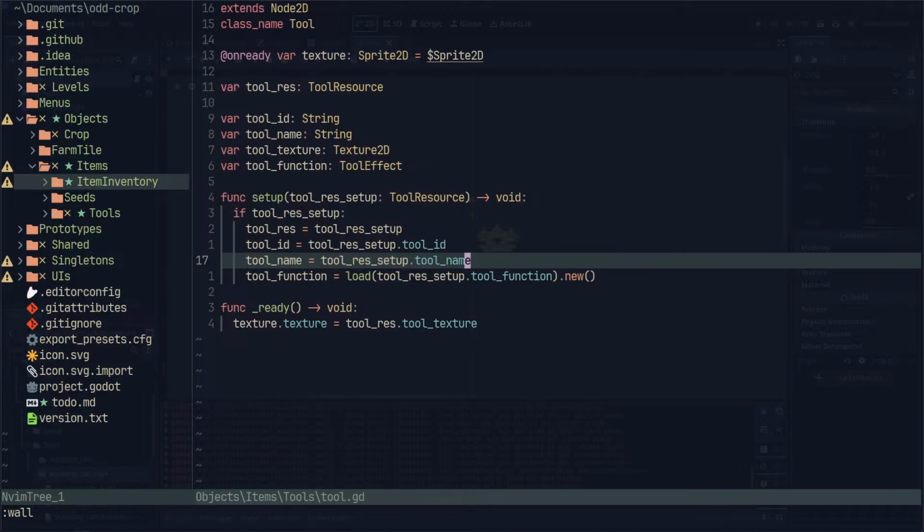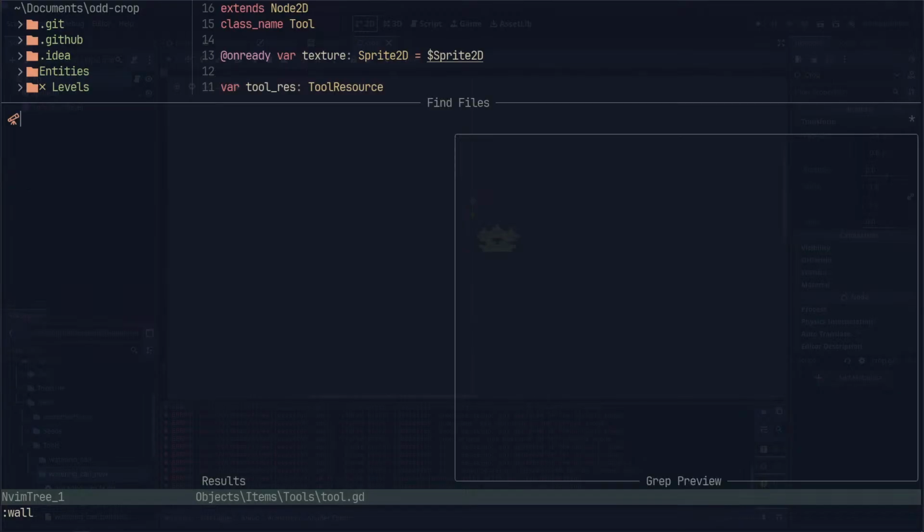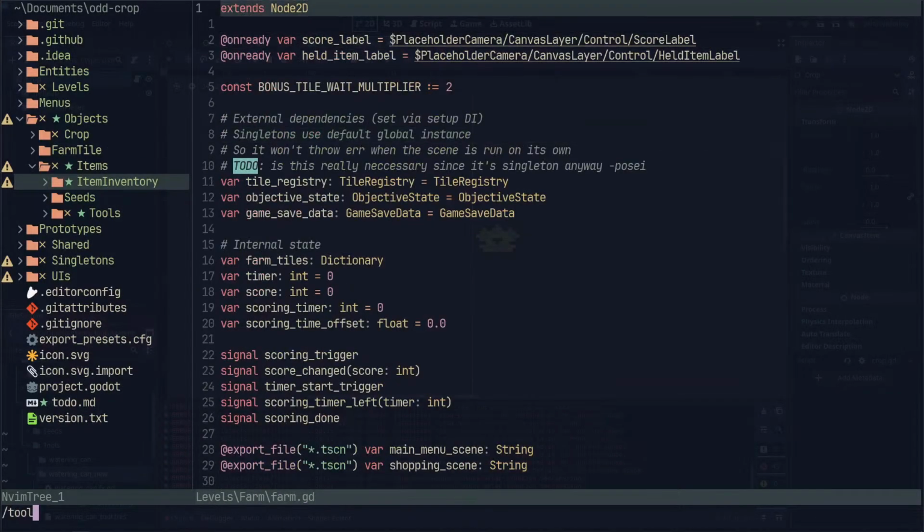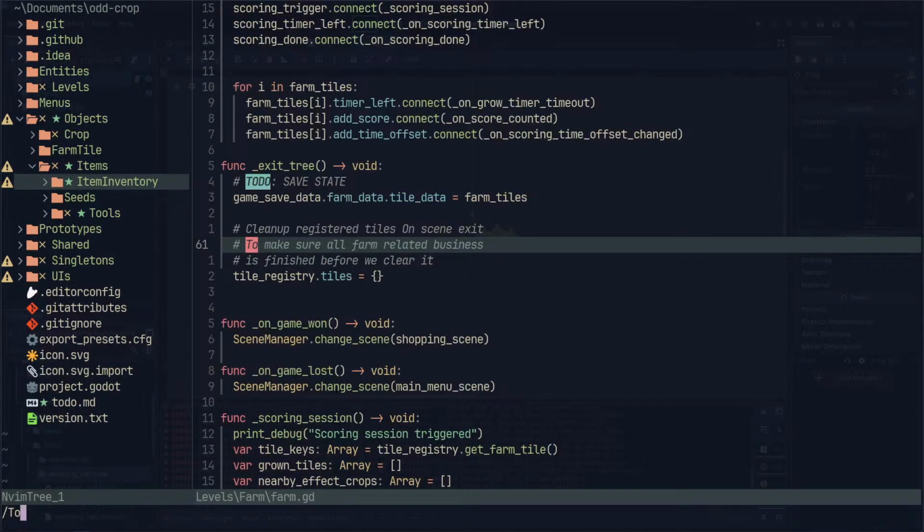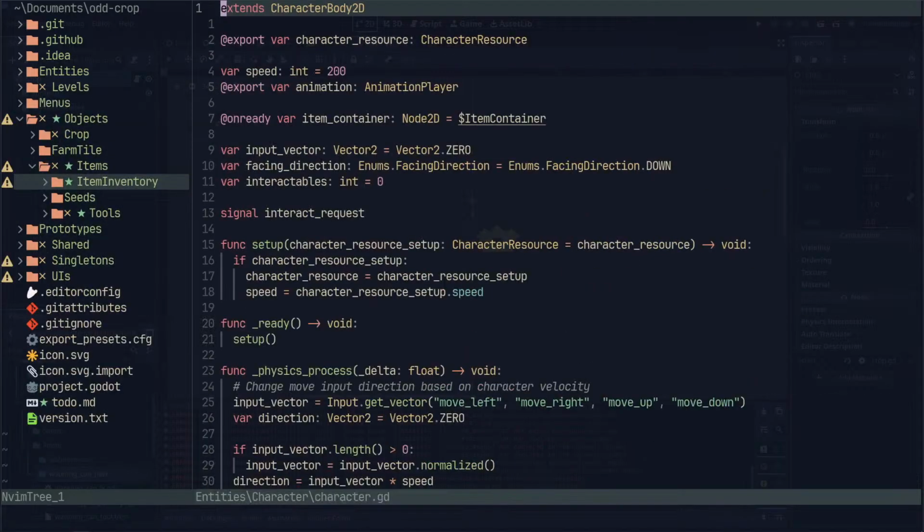I think we can just move on to testing this. But I might have to move tool. Oh, yeah, it's already on character, I think.